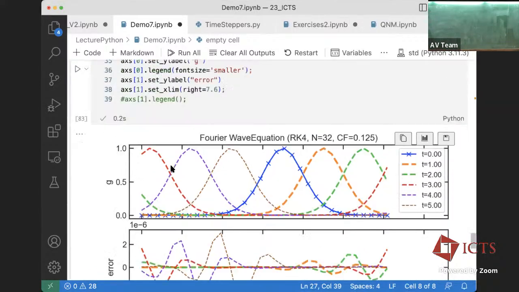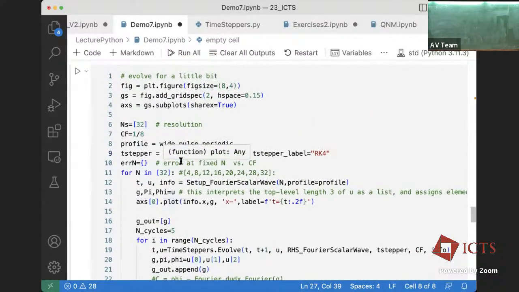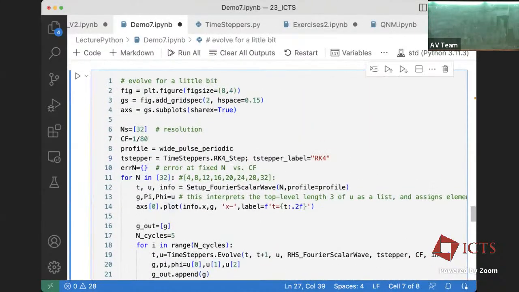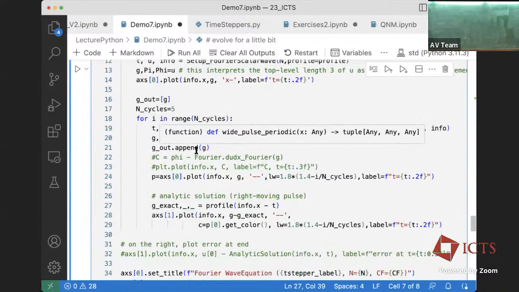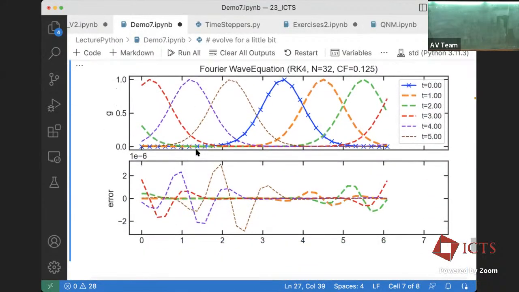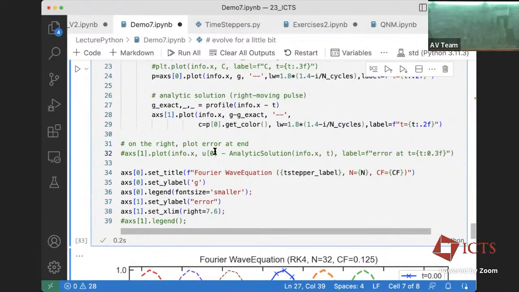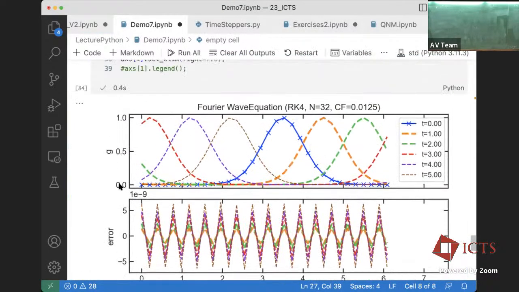Now let me get ambitious and put another 0 here, making the time step 10 times smaller. So if everything works out, and I haven't tried this before, that should reduce the error by 10 to the 4. So the 10 to the minus 6 should turn into a 10 to the minus 10. 10 to the minus 9. Not too shabby. At that point, I might very well be restricted by the 32 here.